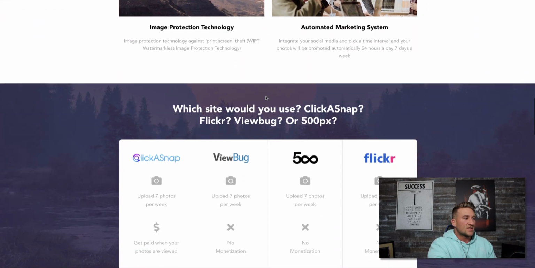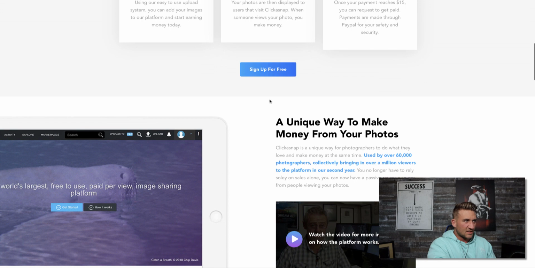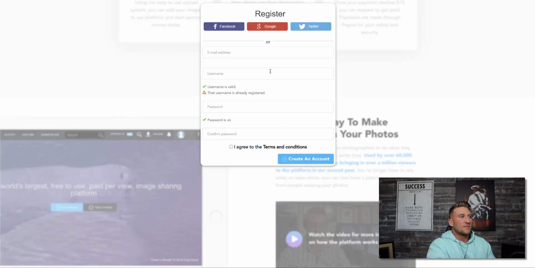And so let's just go ahead and you can see, let's just click the sign up button. I'm gonna show you exactly how to sign up. Register, you're gonna put your email address, a username, a password, confirm your password, and then terms and conditions. You'll want to glance over these terms and conditions right here. Just click on them. Click that I agree checkbox, and then you're going to create an account. I already have an account, so I'm going to go ahead and sign in.